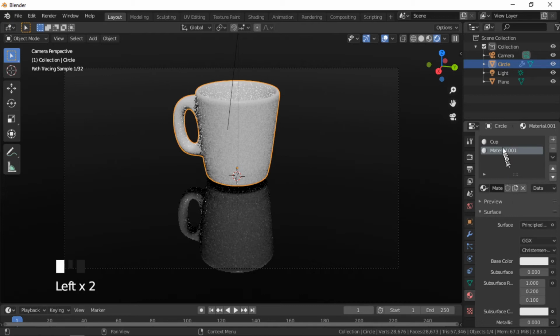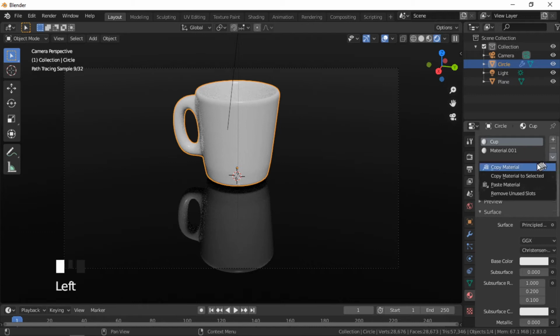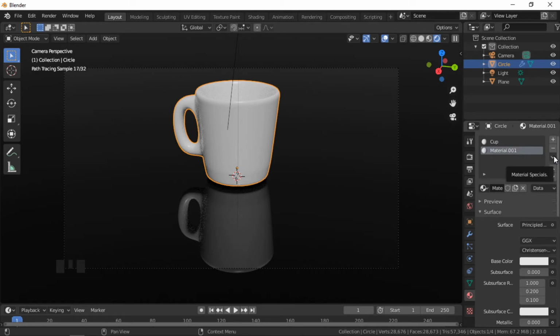Click on the cup material, then click on the Material Specials drop down, then click on Copy Material. Click on the new material. Click on the Materials Specials drop down and select Paste Material. Double-click on the material description, then add a new description.